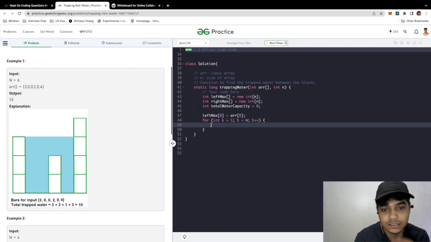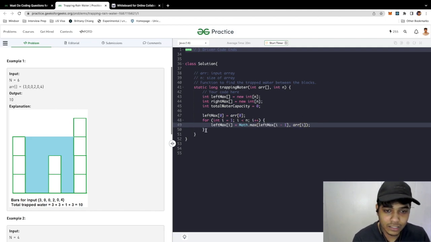So this is our iteration, and we are supposed to save i by figuring out the Math.max of left max of the elements that we figured out so far. So in this case, it would be i minus 1. That's one of the reasons why we set the value at 0, just because we wanted to reference that value. Because at iteration 1, we would need the value of 0 here initially for the first iteration. So that's why we did that. So we need to figure out the maximum of the elements that we've figured out so far and the maximum of the current element. That is the idea here.